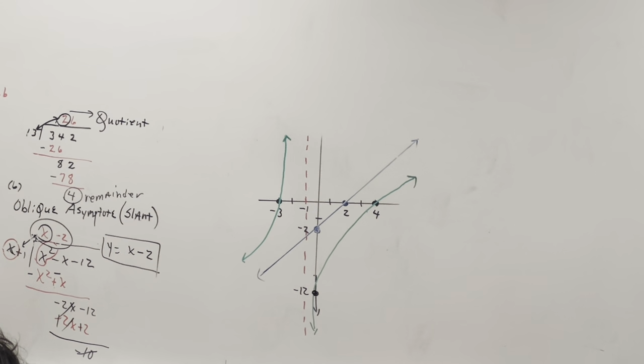Oblique asymptote. So look through all the different pieces there. Guys, it took a big chunk of my time, but I had to do it. So did we finally get that rational function? We got it done here. And then I think we did what? Intermediate value property earlier. We found some zeros. How's it look, guys?